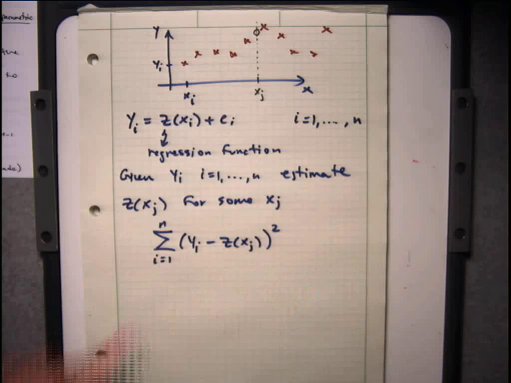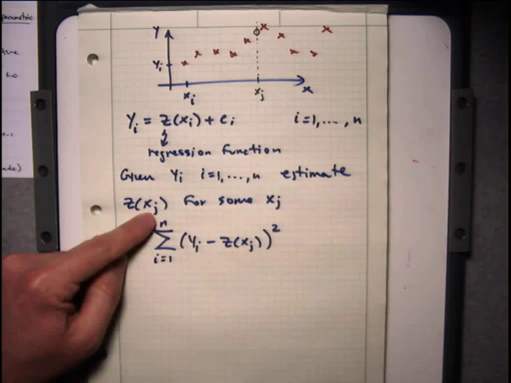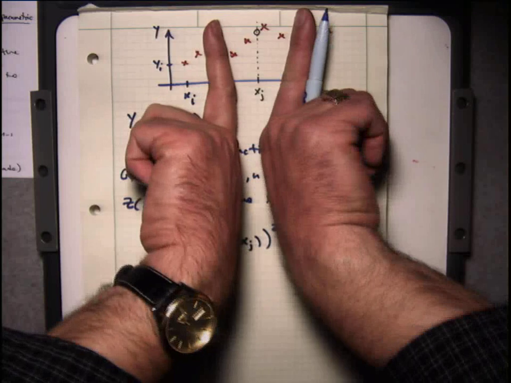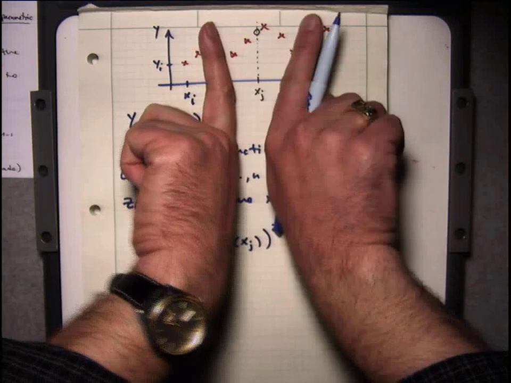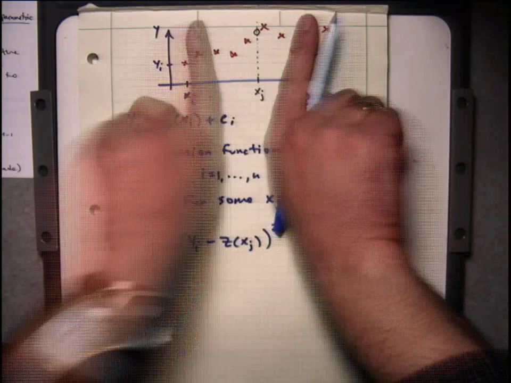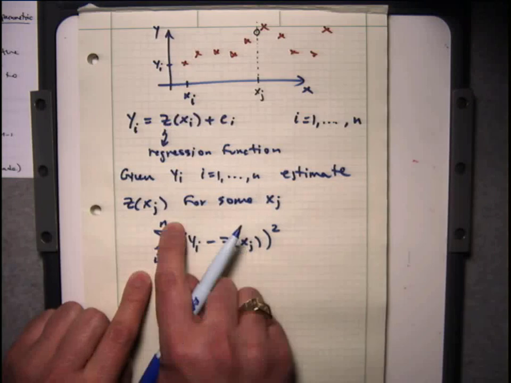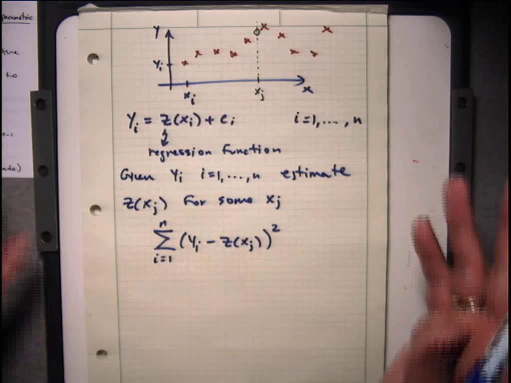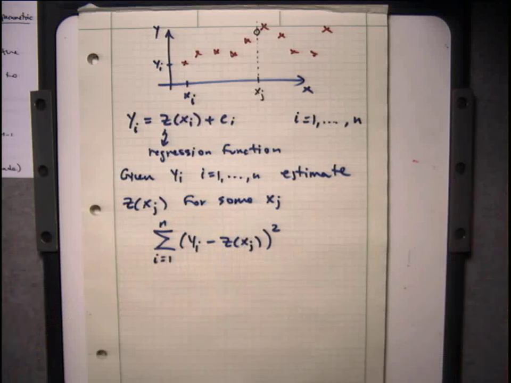Now, when I say i equals 1 through n, you don't have to use all the i's either. You can just use some window. Okay, you can just say, well, I'm just going to go 2 samples to the left and 2 samples to the right, and that's all I'm going to use. In which case, you wouldn't use i equals 1 through n. You would use 4 indices, 2 to the left and 2 to the right. Okay, completely up to you. I'm just writing in the most general way possible.